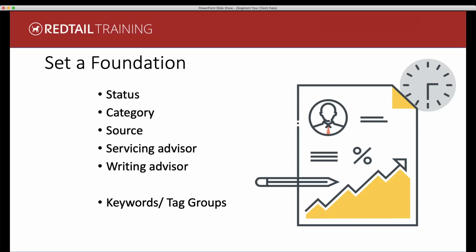But at the end of the day, have some kind of rule or determination on what is a servicing versus a writing advisor in your office. And maybe it's the same person. Maybe it's the same name. Or potentially it's even the name of a team or a shared rep code. So there is a way to organize who the contacts belong to, and you're going to want to utilize those fields for greater reporting capabilities later. And that's what all of these fields are really going to help you with: reporting later and filtering later.